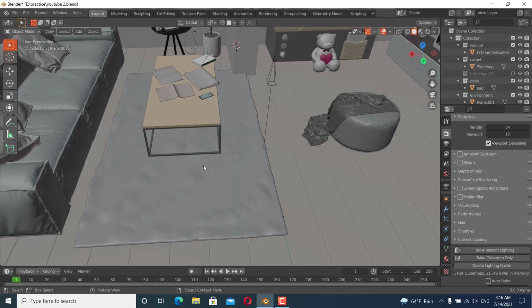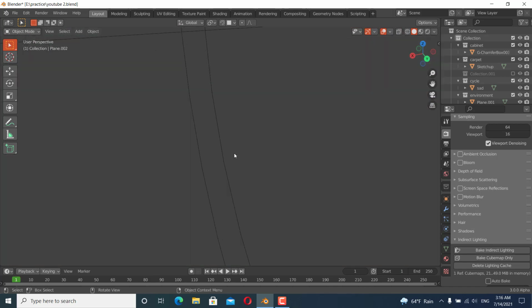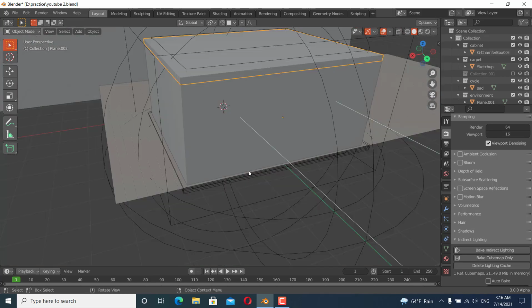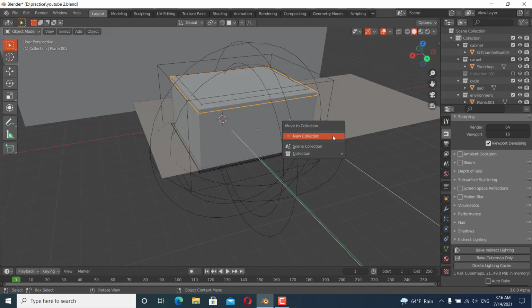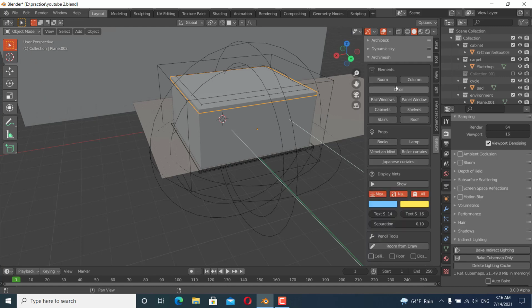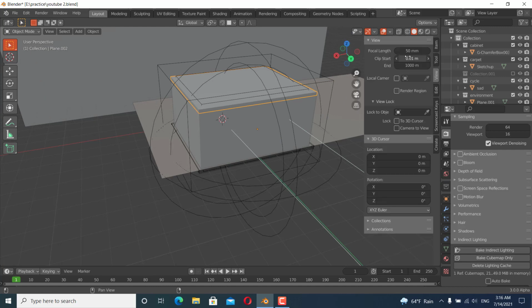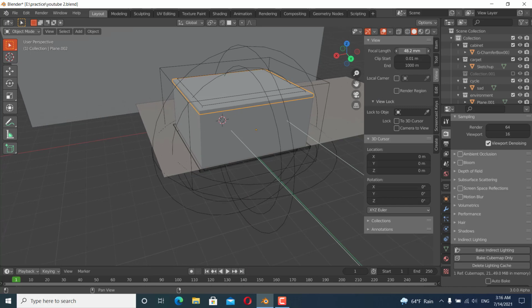The next thing, select the camera. I'm gonna select the camera and decrease the focal length to 30 like this.